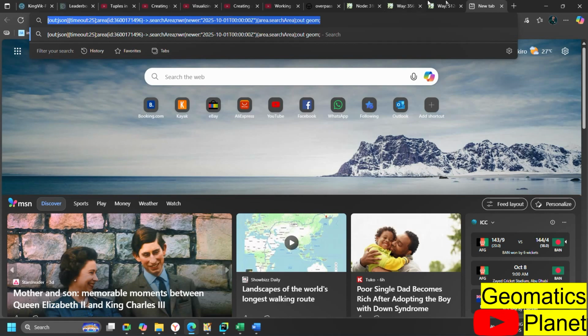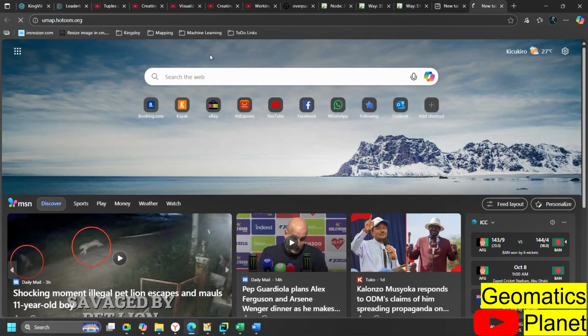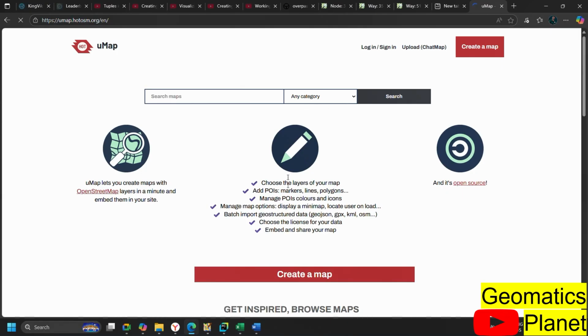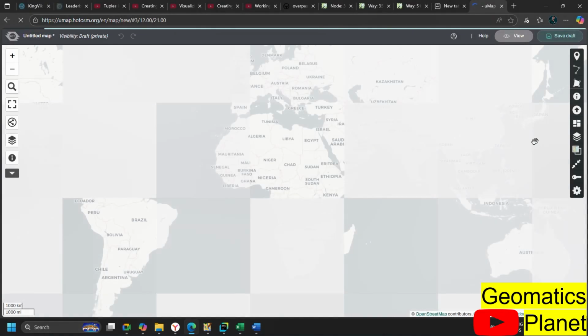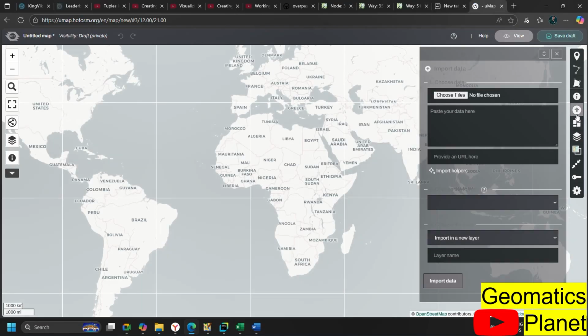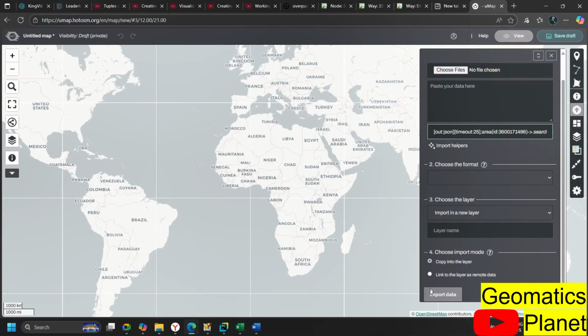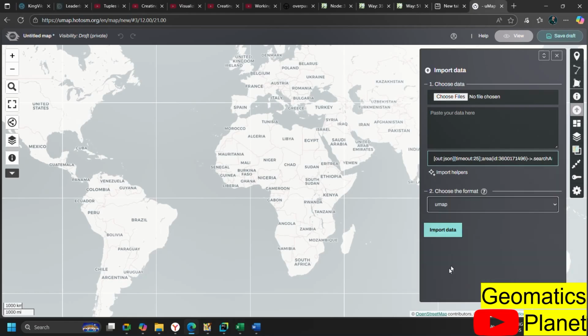So if I use this thing to build a dynamic map, sorry, I just want to jump in a bit and show you what I'm saying. So I'm just going to create a new map quickly. Then I can add a new layer, and you say provide a URL here, and then you can make a copy and import the layer, choose a particular URL layer and import.